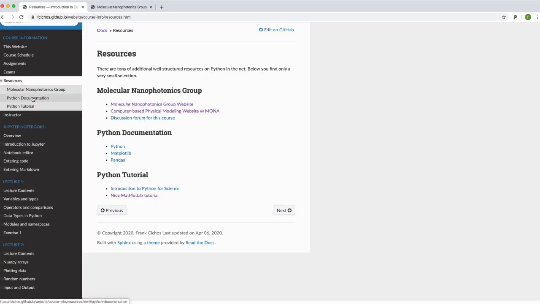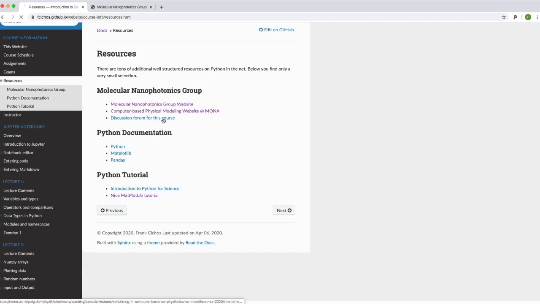So there are also some additional resources here which you might find useful. I will also update that. You can go to my group's website. You can use the computer-based physical modeling website at our group website, where you might find additional information. And there is also the discussion forum which you can reach.